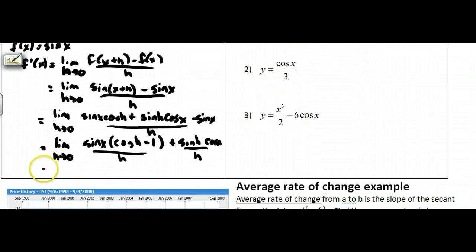And so if I look at this one, this limit as h goes to zero, this is my special trig limit. And so this will overall equal zero times the sine of x. And then this one would be one. The limit as h goes to zero of sine of h over h is one, and then times the cosine of x. So that is equal to cosine x. That's what we were looking for.